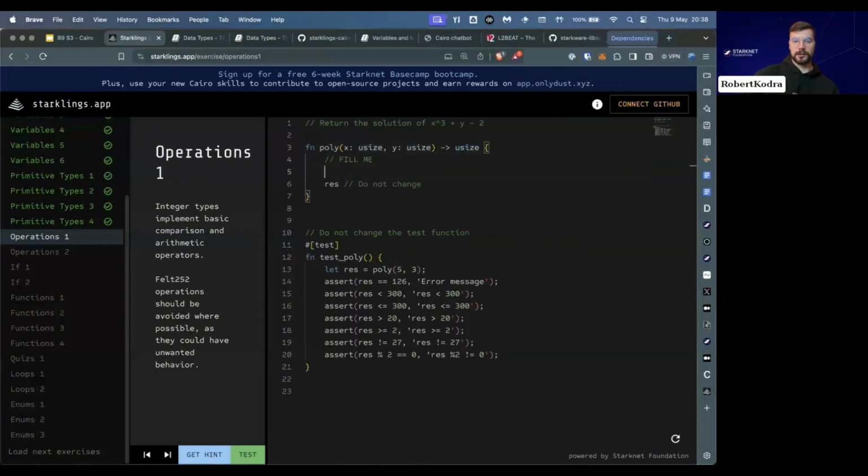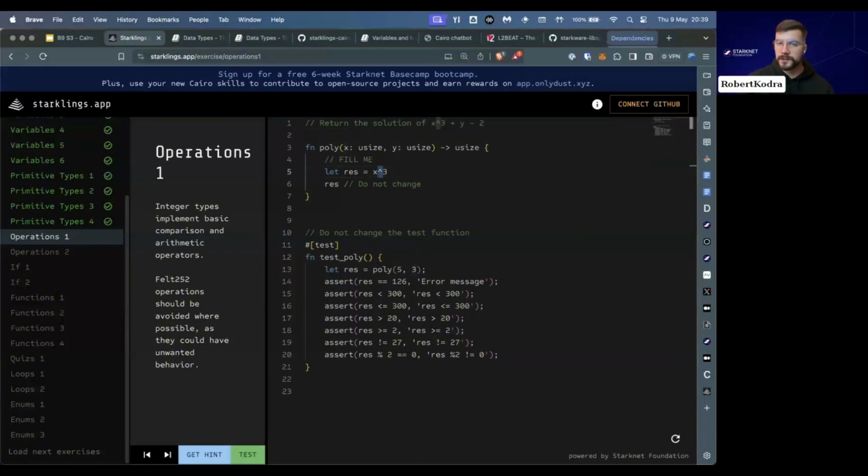So what we're doing here is we have to do the calculation of the polynomial. We notice that we return res, right? So we define the variable res, which is short for result. We say equal to, and then we have to construct this calculation. Maybe you're used to doing this type of calculation from other programming languages, but unfortunately, Cairo doesn't support this operator.